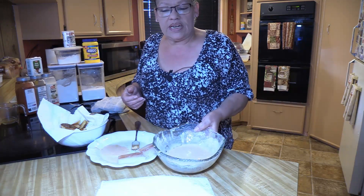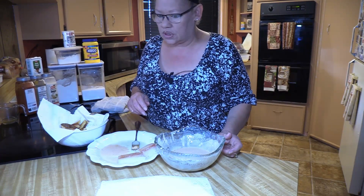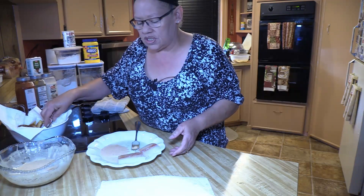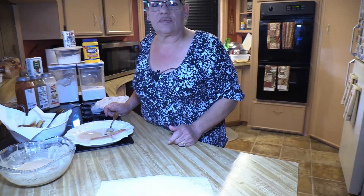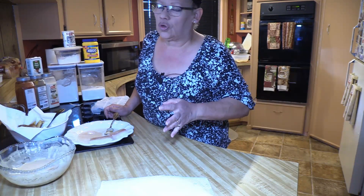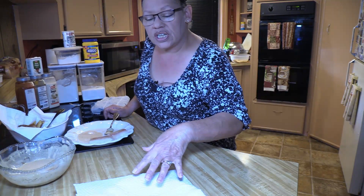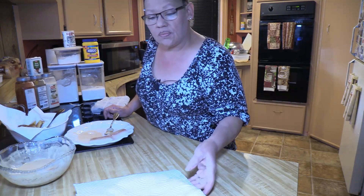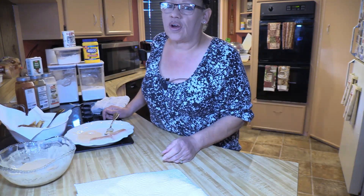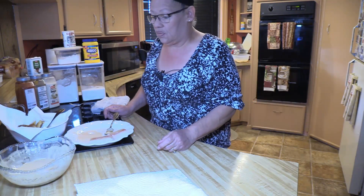I never thought I could do the wet batter because I didn't get the concept — how's it really going to stick? But my gosh, it tastes so delicious, so I encourage people to try this. COVID taught me something: when I couldn't find a can of Manwich, and there were hardly any restaurants open, I wanted to learn how to do these things for the future. So now if I need it, I have it, and my family wants it — I can whip it right up. We usually use an air fryer or bake or grill, so this is a treat.